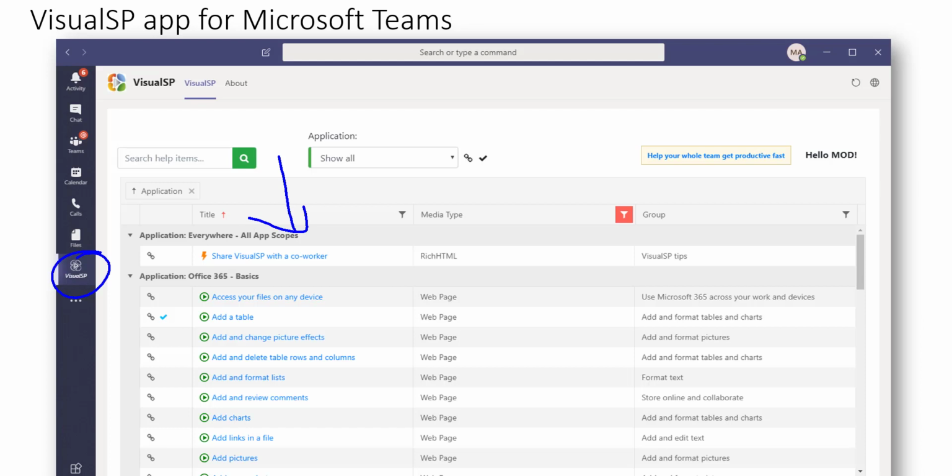So in the beginning it would show Microsoft Teams content because you're in Teams, but you can use the drop down here like that to see any content, let's say Excel, PowerPoint, OneDrive, Yammer, whatever you have been given access to. All that stuff would be right there, and you click on any of them and the content would pop up and show you the video, the asset, whatever it is that you're looking for.